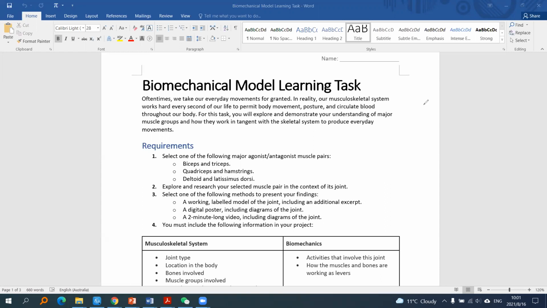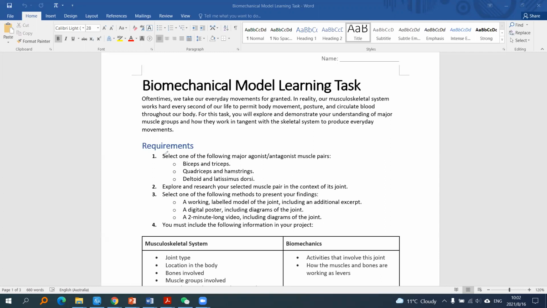For this task, we will explore and demonstrate your understanding of major muscle groups and how they work together between the skeletal system and the muscular system.